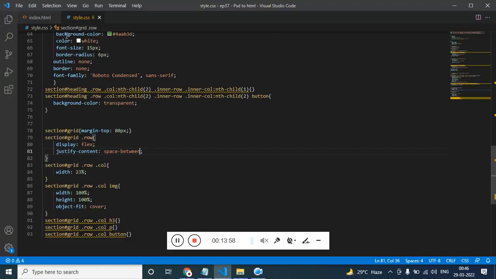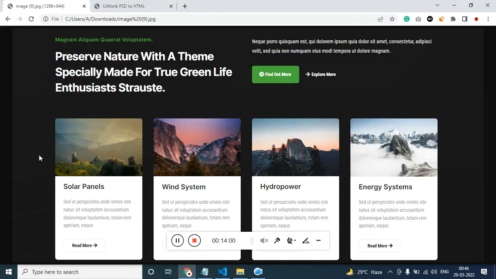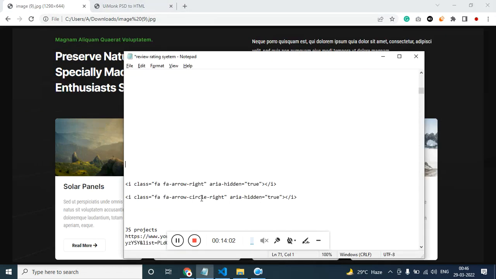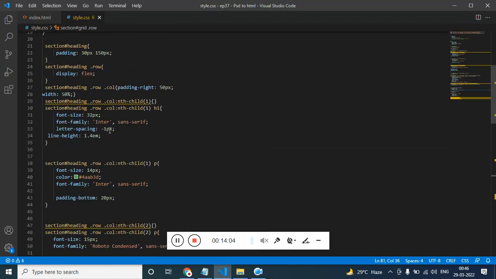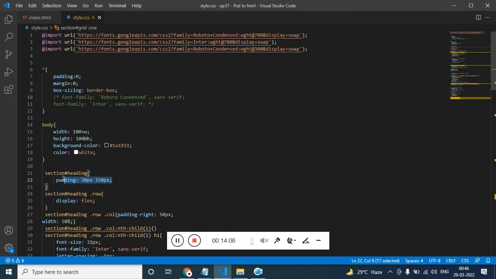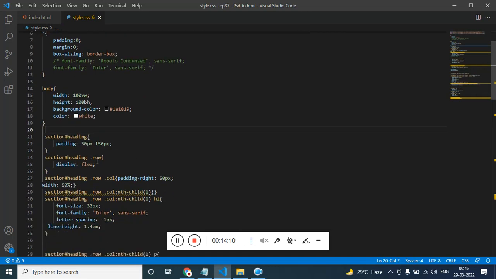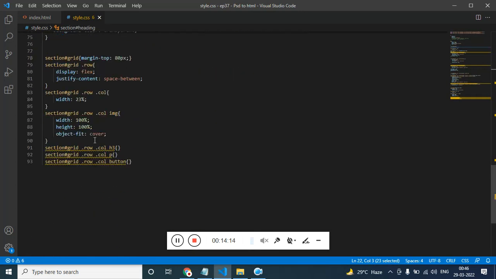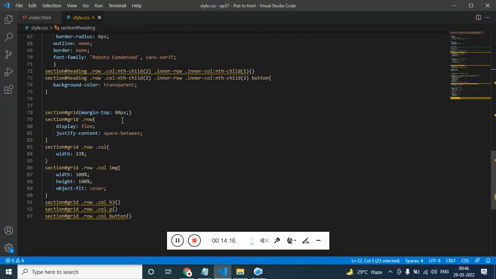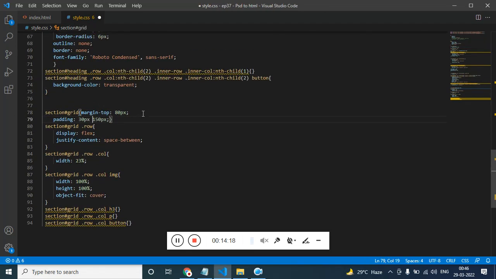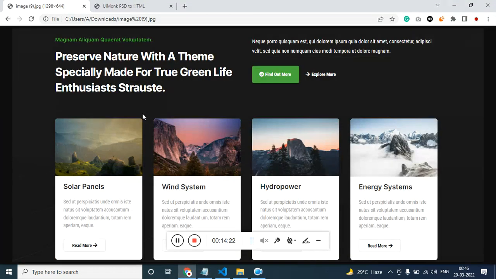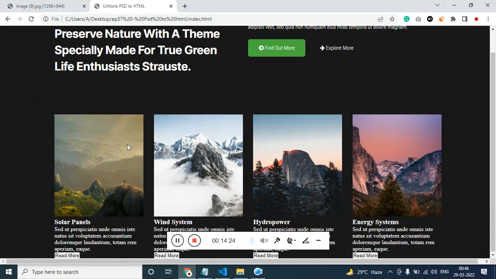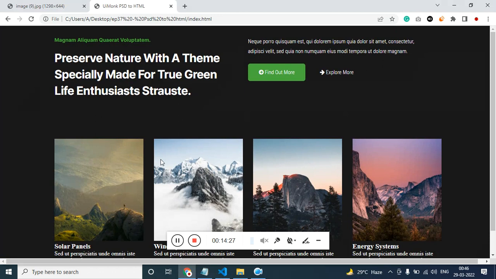Now let's make the width. You can see we need margin again, as we have added for the first section. Let me copy the whole section. I think, where is the body? Actually we'll add padding. For the column, we don't need top and bottom, we just need left and right 150 pixel. You got it? Now it's aligned properly.